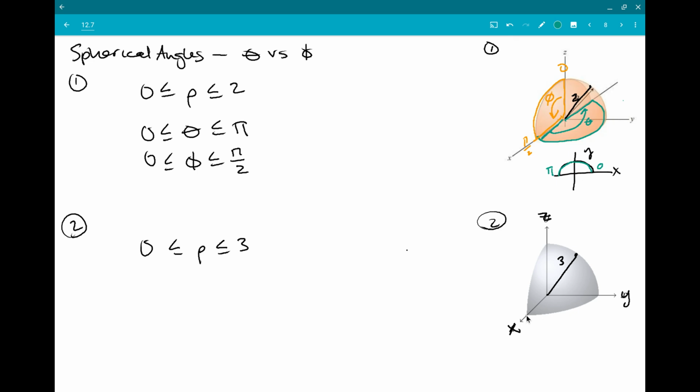So for defining our theta, we think about living in the xy plane. So I'm going to outline the shape in the xy plane. It looks like this quarter circle. When we think about theta starting from the positive x-axis and spinning counterclockwise, and I'll draw a picture again. Here's x, here's y, and here's the shape we've traced. So theta is going from 0 up to pi over 2.